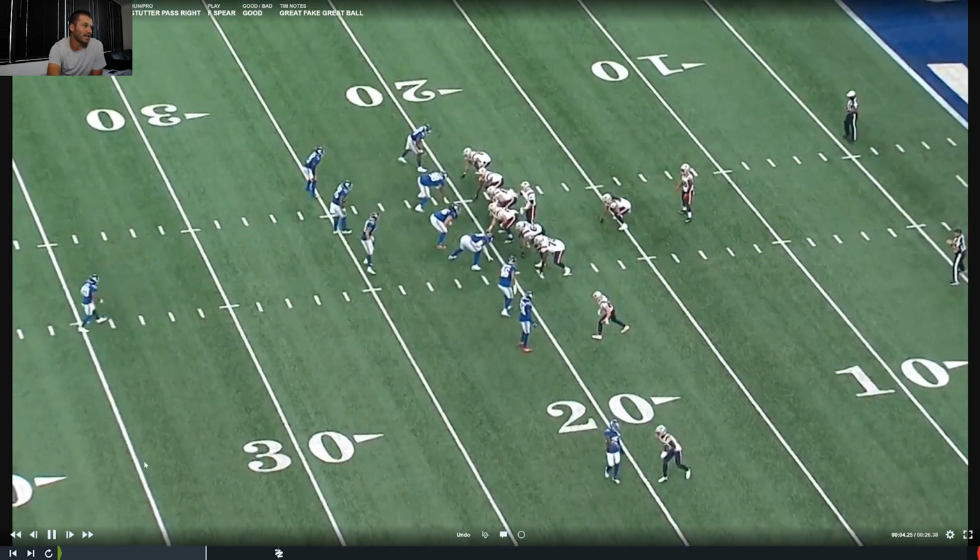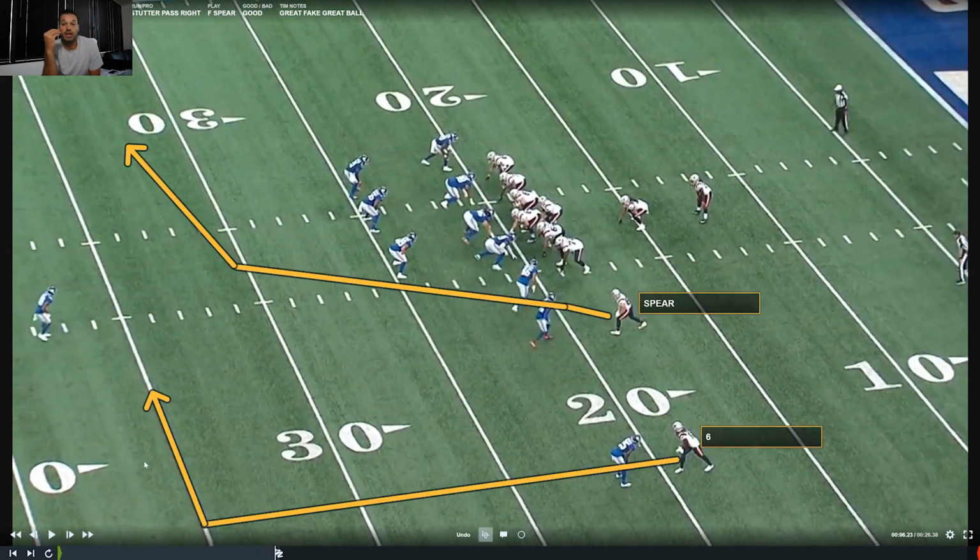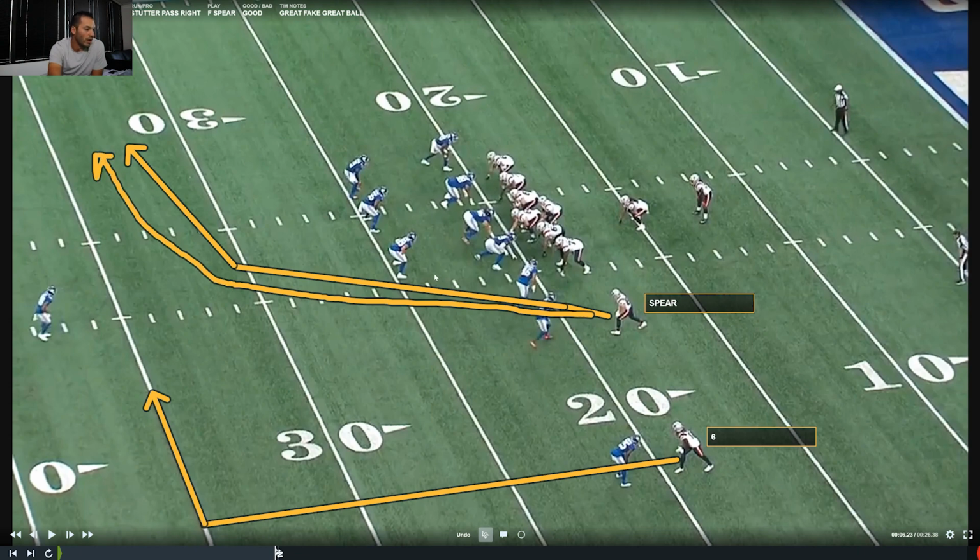Now we've got a little stutter pass right F spear. What's spear, okay? Spear is, to me, kind of a hybrid deep over. I've been seeing it pop up in the NFL more, and I've been learning about this concept, and a lot of people are calling this a spear route. They're really coaching this as just run it between an over and a deep over, but really your number one objective is the cross field, okay? So this is the concept F spear, and then outside they've got that 6 route that we talked about last time with Cadillac, okay? You're going to read this thing 1 to 2.